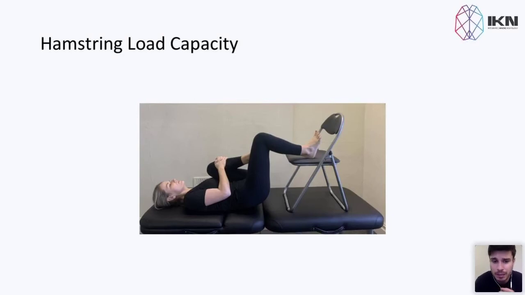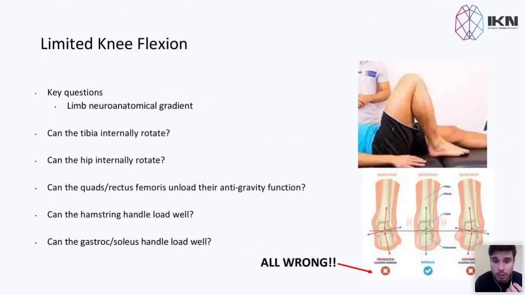But this type of test on its own won't give you all the information that you need to treat the knee. It's just one thing. So if the individual can't handle stress with this, it's just one limitation that we may need to improve for that individual to ensure that they can actually share stress well across the limb as a whole.